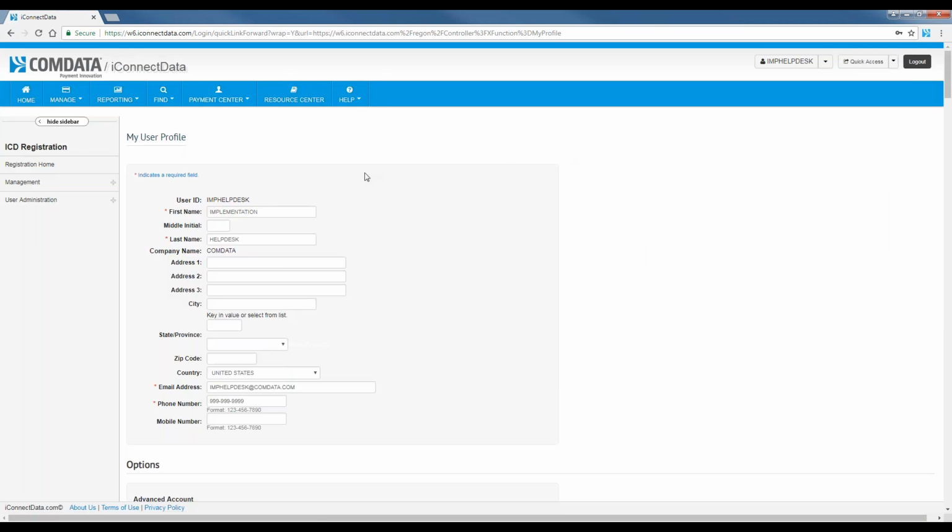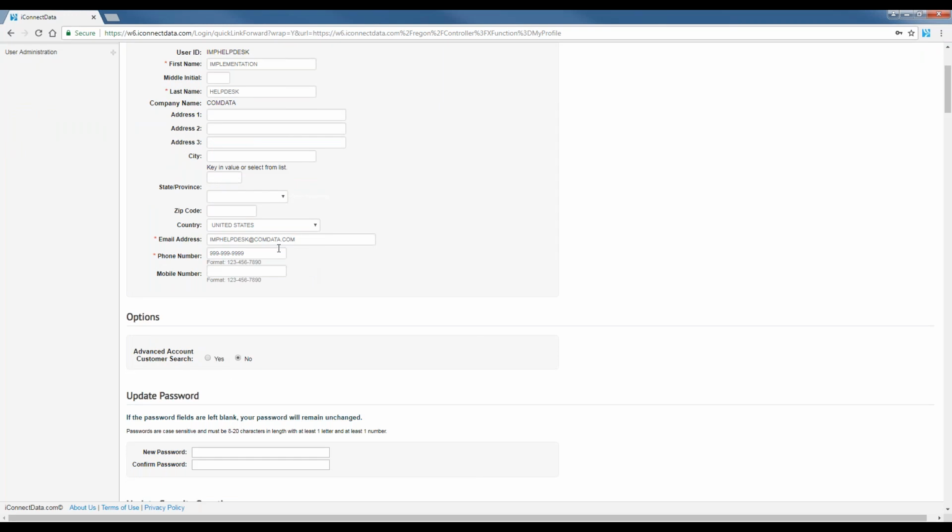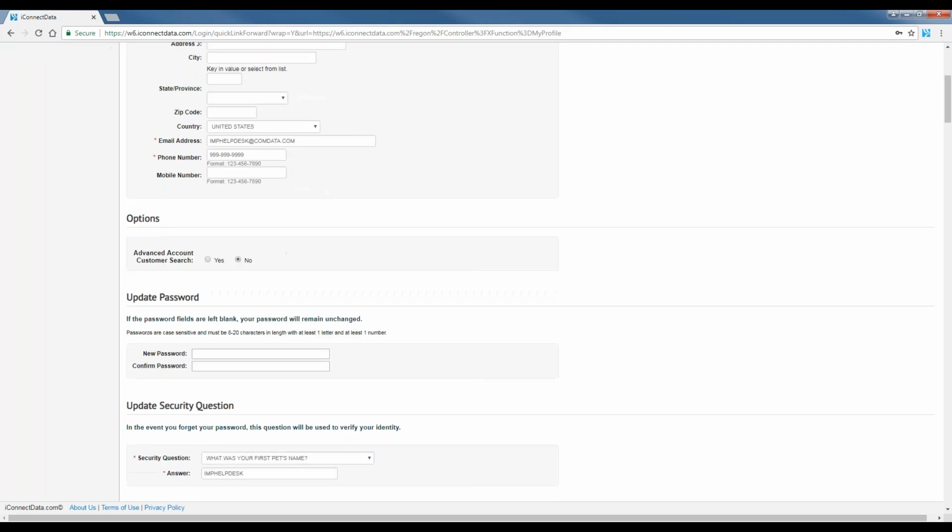And from the profile here, you can see essentially all we'll really have for you is your first and last name, and then you're going to have your email address and phone number. That's especially important to make sure you keep that email address up to date. So if it changes, please be sure to update it here on the website, and this is where you'll want to go to do so, because this will drive a handful of automated emails, and probably most importantly would be your password reset. So definitely keep that up to date.